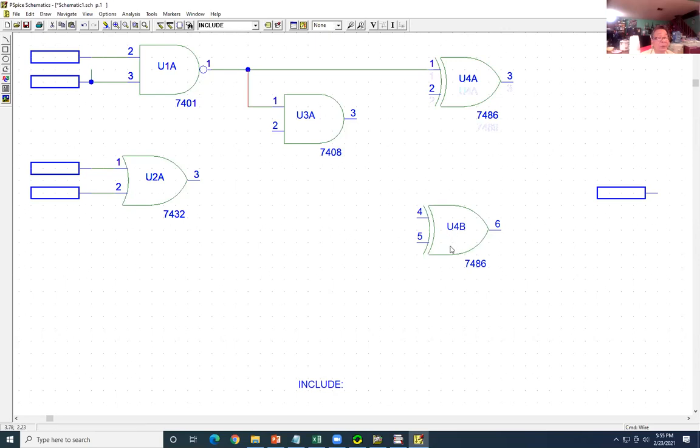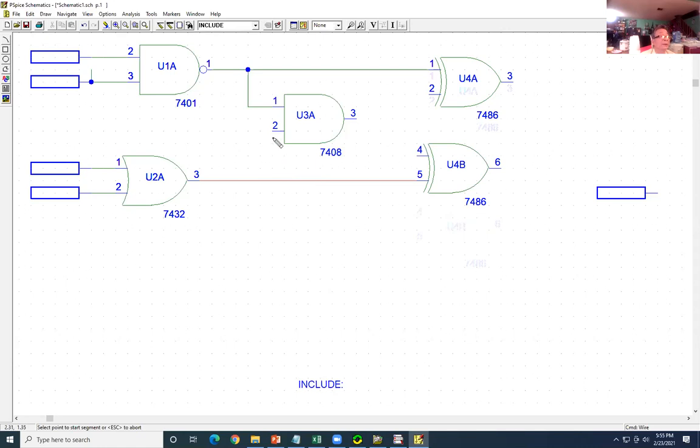So I need to move that going up. Right here, and they will be able to here.